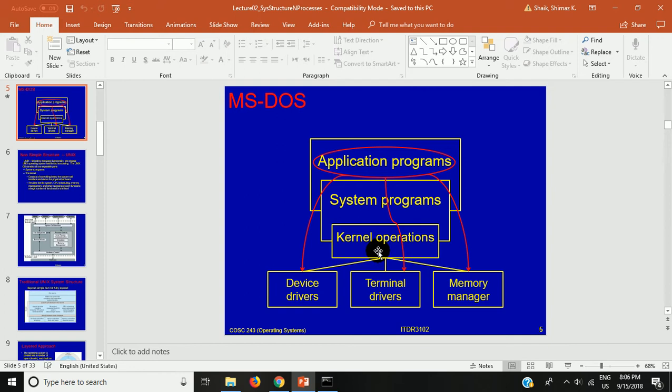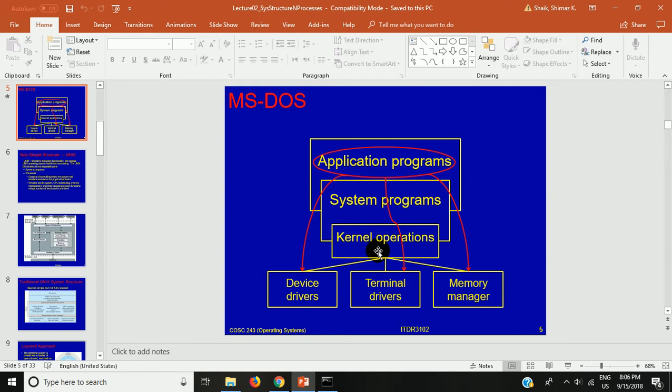Then it has a scheduler and dispatcher. These are the core functionality of a kernel. Kernel is a very important component of an operating system. It can be called the heart of an operating system.